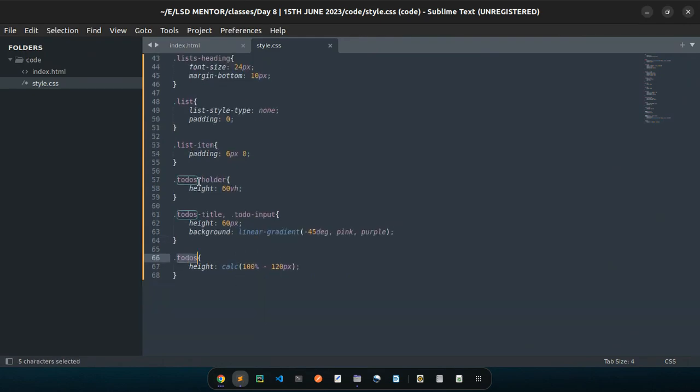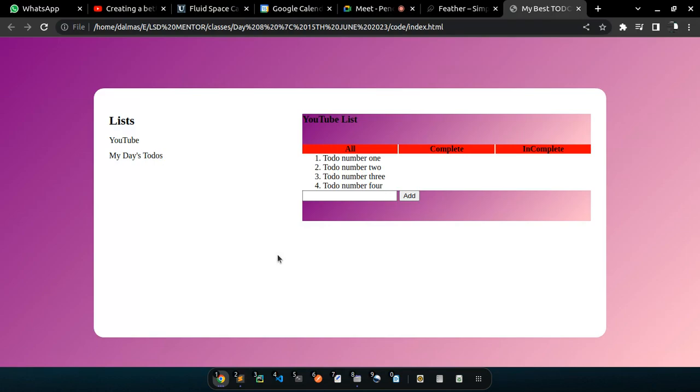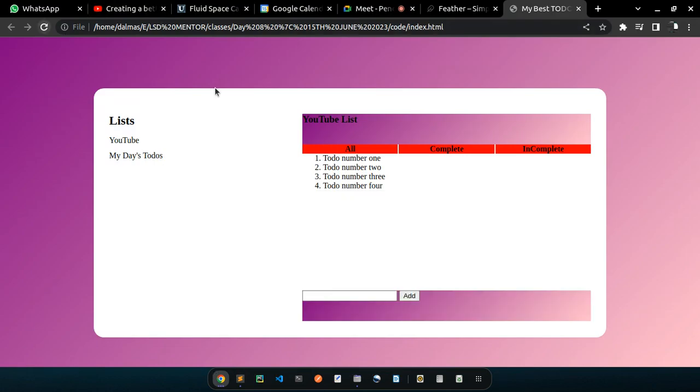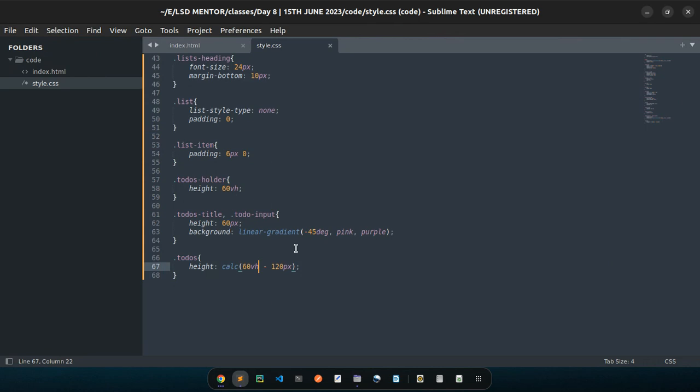Dot to-dos is under the to-do folder, but not taking into consideration this VH. So a quick solve can be doing this, but we are repeating the same value. We could have used 100%. Let's see whether that one fixes. Yes, that one has fixed our issue, but in a not so good manner of fixing issues. That's pretty good for now.